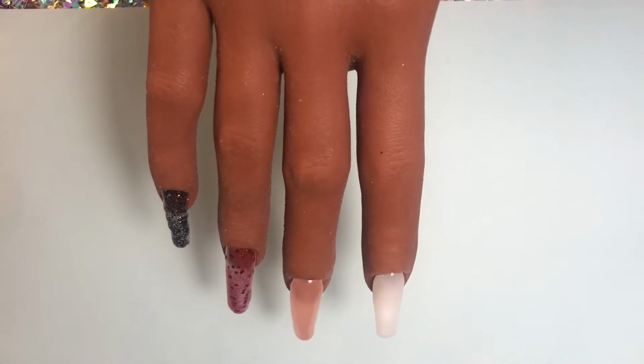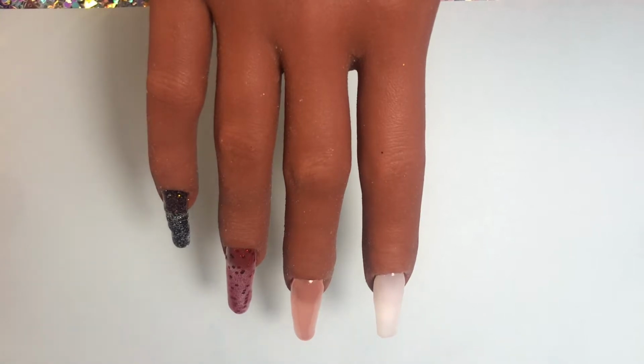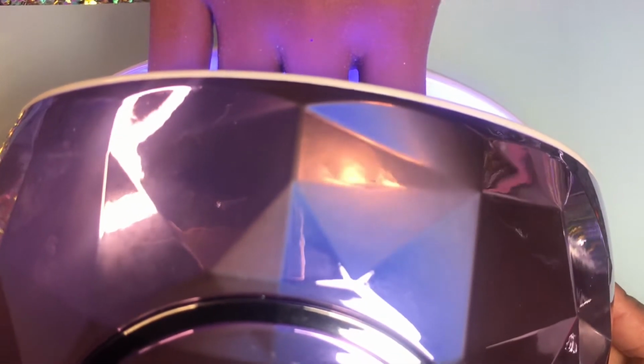Okay, so we are going to swatch those for what, 60 seconds maybe. I have so many wires over here, it's ridiculous. So we're going to put 60. I'm just gonna hold this lamp, this adorable purple lamp I got from AliExpress. I want to say it was less than $30. It was not expensive at all.